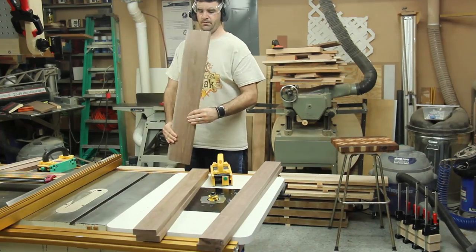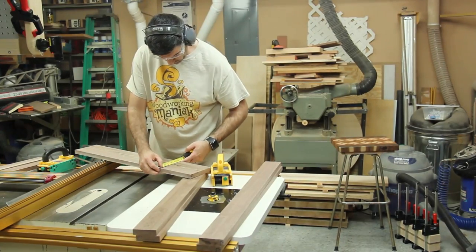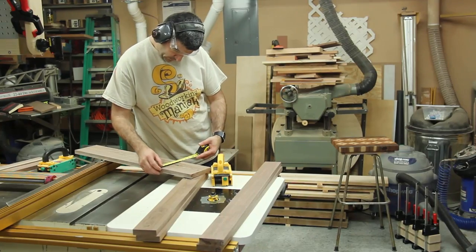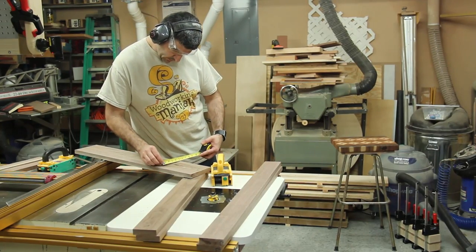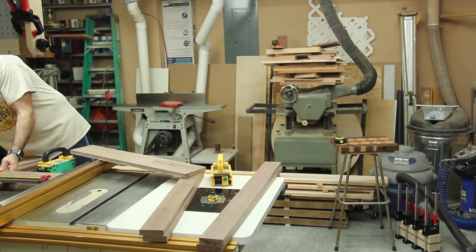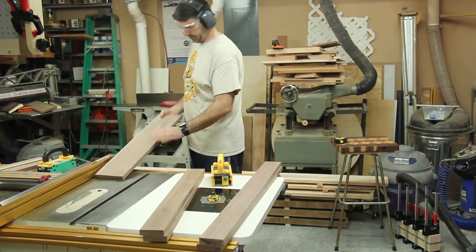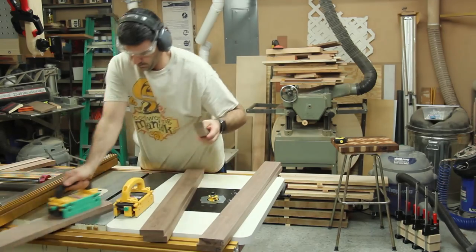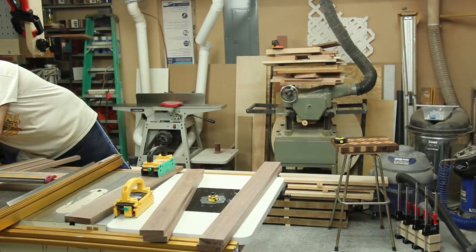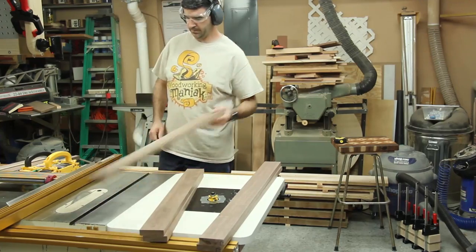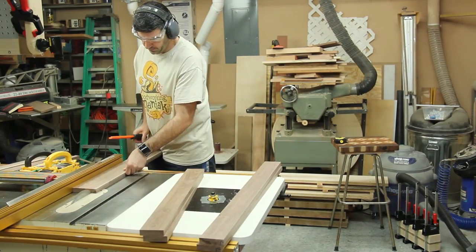Then here I come across that board that had the knot in it and I was trying to center it. I was measuring to see where exactly I needed to set the fence to make the first cut just so it ended up centered. I made that first cut and then brought it in and was realizing that the gripper was going to end up right in the path of the blade. So I had to grab a different push stick to use for that one.